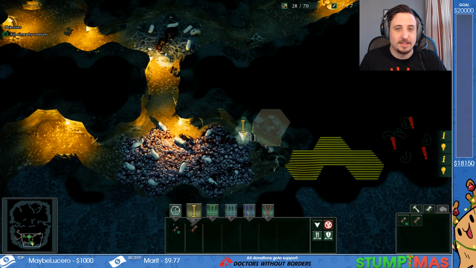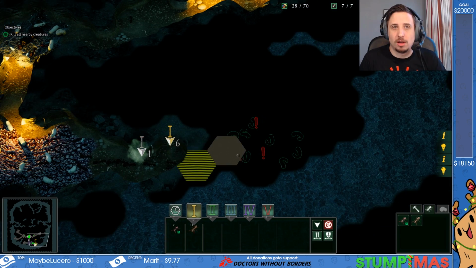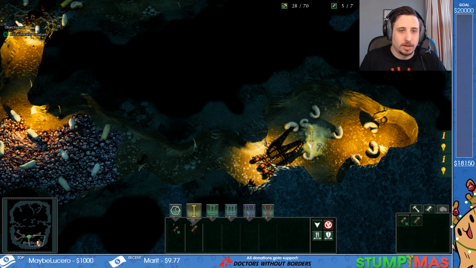All right, let's keep digging. We'll take out all these easy things, and then we'll start to head up north where I think things are going to get a little bit trickier. But overall, this level is, you know, the first challenge mission, so it's pretty straightforward. Try and keep our camera on here so I can get the light.